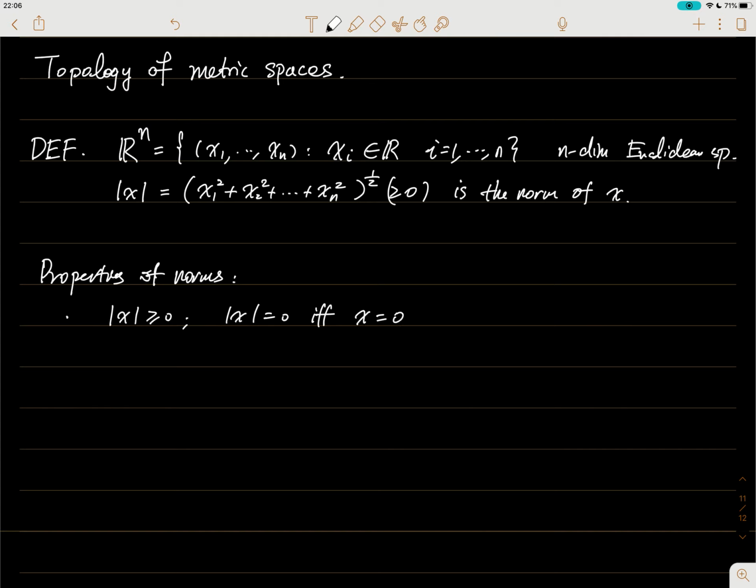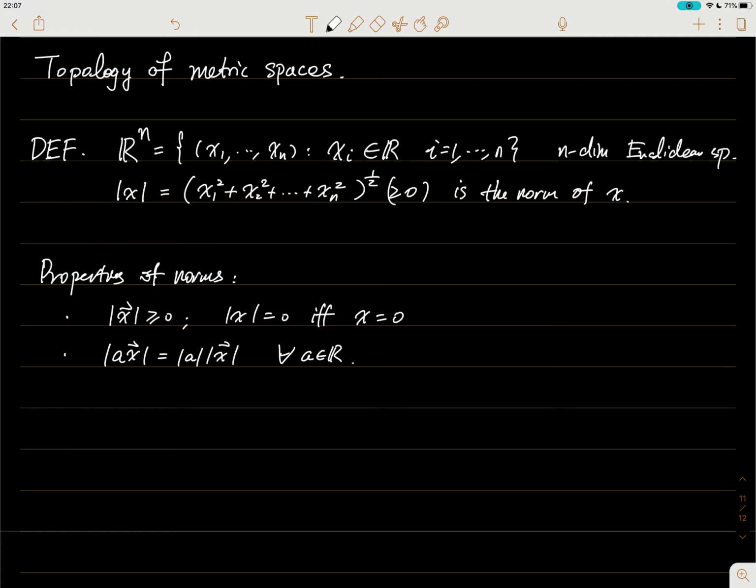Okay, it's the 0 vector. If you multiply the vector by any real number a, the norm becomes the absolute value of a times the norm of x. So remember that these two have different meanings. x is a vector, a is just a scalar. So this is true for any real number.